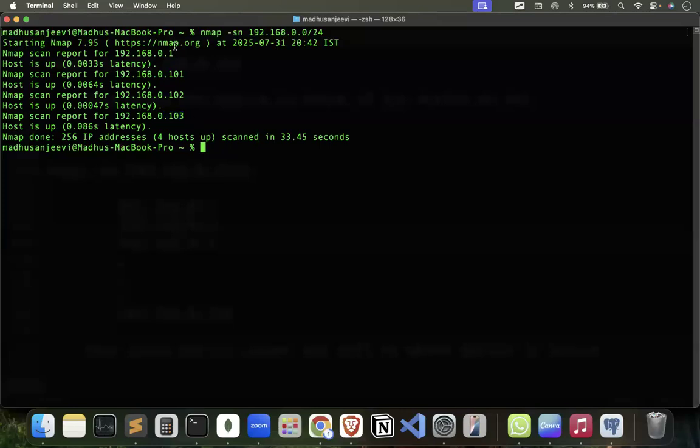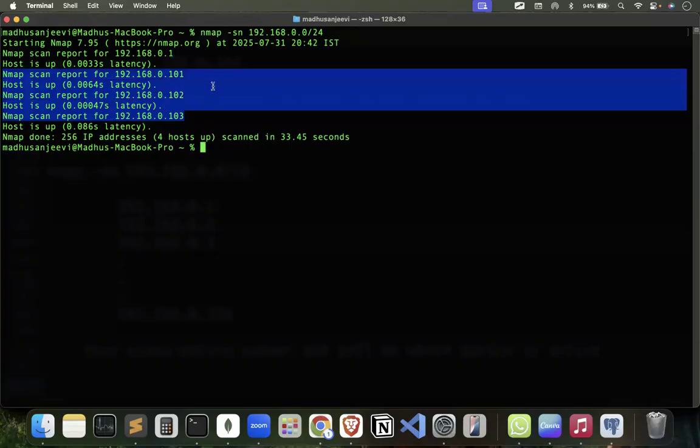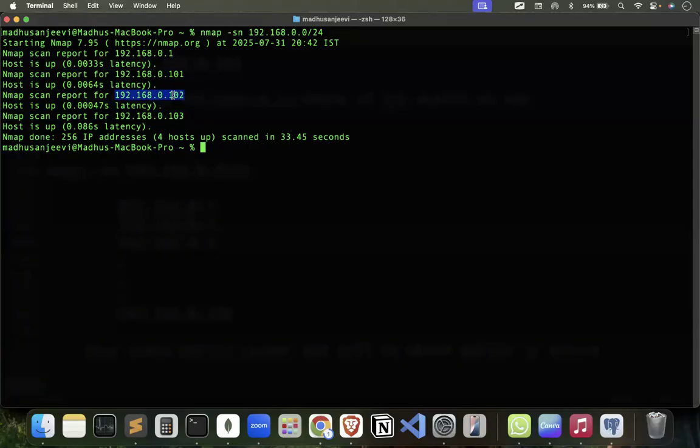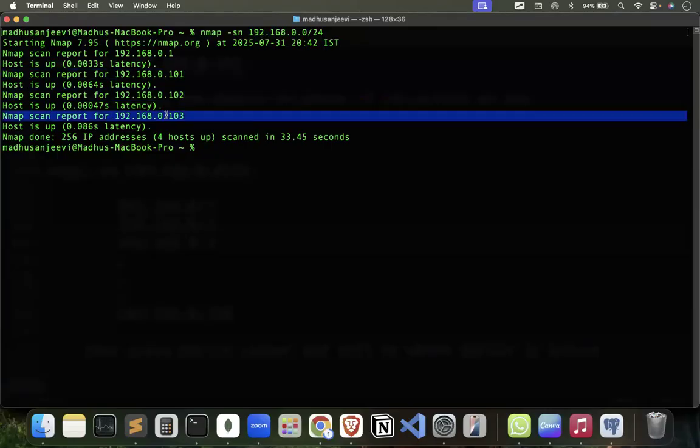That means this is my router, Wi-Fi router, not a computer, it's just a router. These three are probably either a computer or a phone, something. Of course, this is mine. The other two might be my phone. I have another computer, it's Windows. I turned it off, but maybe I'll just have to check it. Maybe this is that IP.